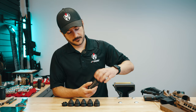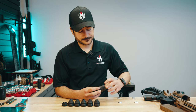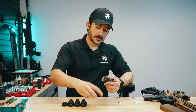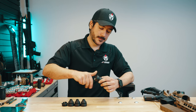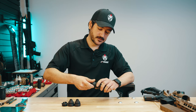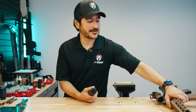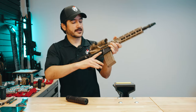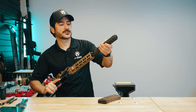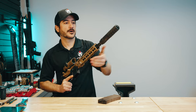To assemble it, simply put your mount on — the mount should come already mounted to your can. Your blast baffle will go on, followed by your baffles. You don't have to run this at full length; you can run it with two baffles and an end cap, but we'll do the full size just so you can see what it looks like. It's a heavy duty use can designed for short barrel applications just like this 11.5 right here. Make it safe — it'll screw on just like our other suppressors, and you are ready to go.